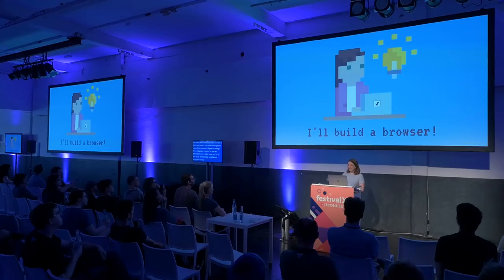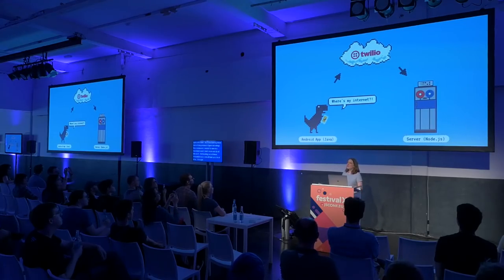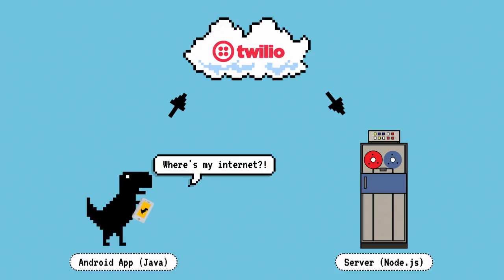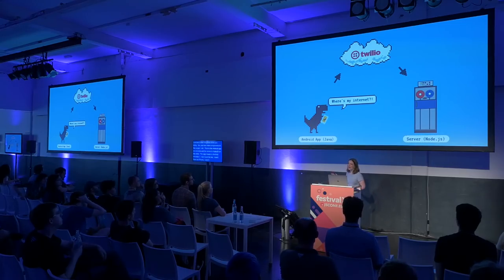So I thought there must be a better way — I'll just build a browser. And that's what I'm going to show you today. There are two main components: the Android app on one side, and the server in Node.js on the other. I made it in Android because it was just for me and I don't have an iPhone. I'm using Java instead of Kotlin because Java had a lot more on Stack Overflow about SMS. The server I did in Node.js because I thought it would be really funny to use JavaScript on the server — where it does not belong — to make this JavaScript-less browser where it's supposed to be.